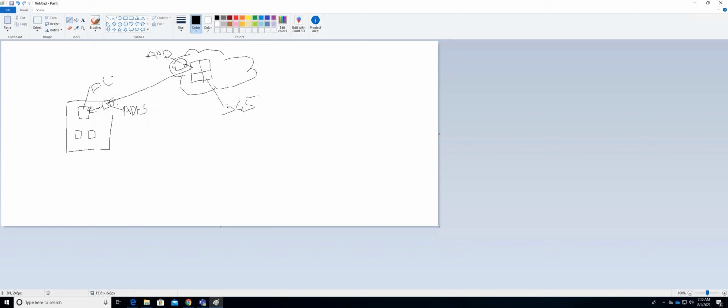This is a good option, but the problem with this option is if your office internet connectivity goes down, your Office 365 will stop working because this link will get broken and then you will not be able to authenticate to Office 365.